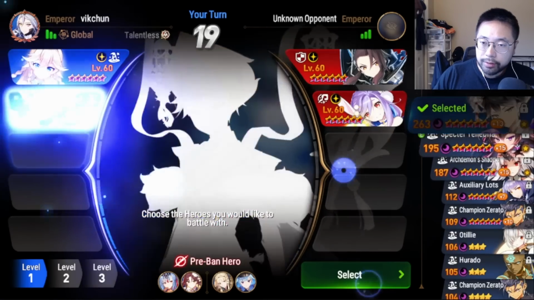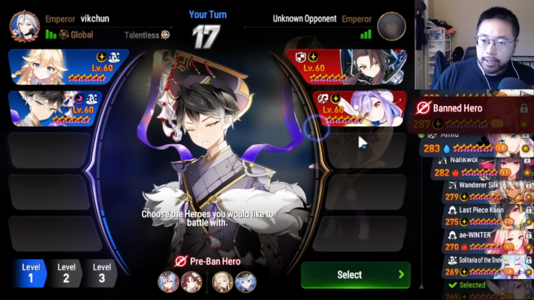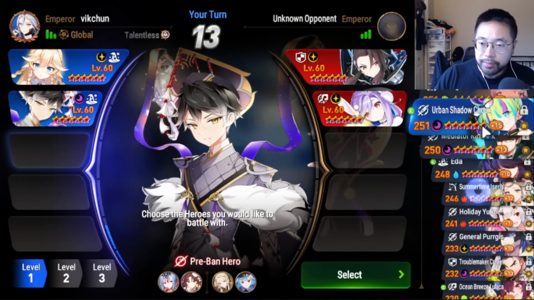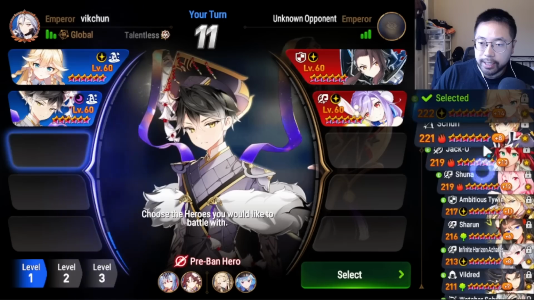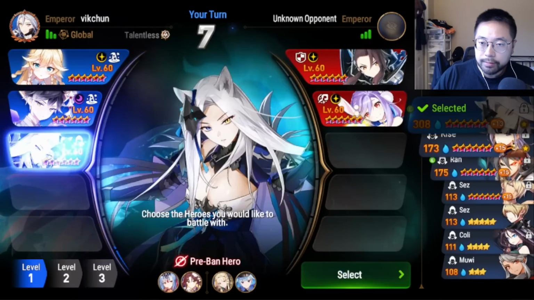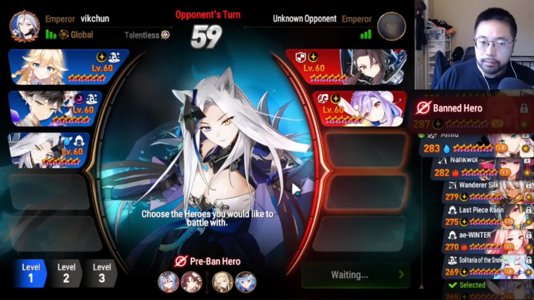Yeah, we'll take Zio. I think we could take Chosen Payra too, but I kind of want to have a DPS here, but it might be a little bit too early to show a DPS because I can get countered. So I'm actually going to take Payra here.